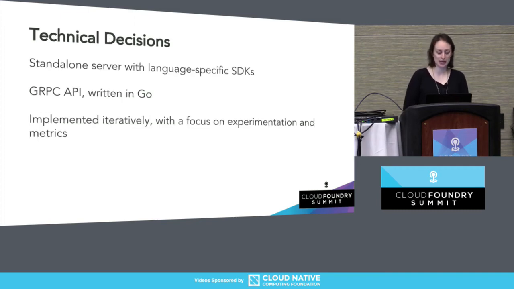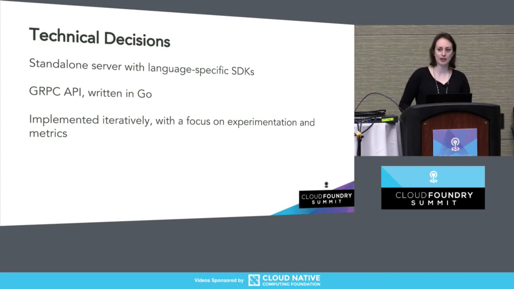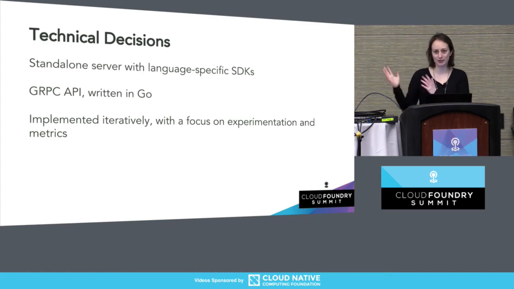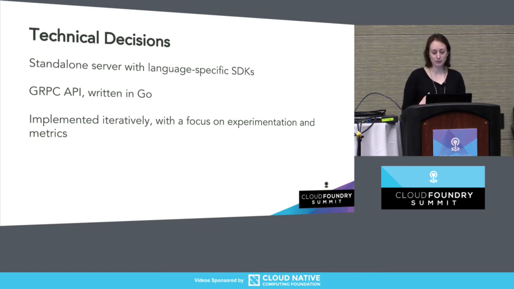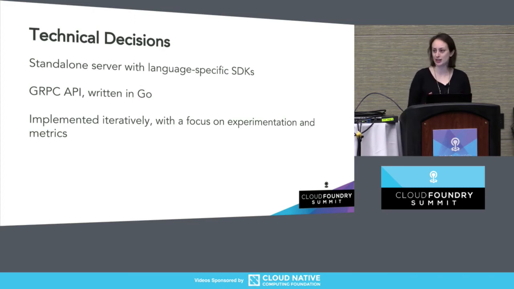Technically, we decided that PERM should be a gRPC API written in Go, with a standalone server and different language-specific SDKs. For example, there's a Ruby SDK for CAPI, and we also have a Go SDK — still in the works, but we have a bunch of Go tooling ourselves. All of this is open source, so you can go to GitHub and see it. We've been really focusing on implementing it iteratively. It's in Pivotal Web Services, but everything is behind not just a flag but also behind a tool called Scientist, originally written by GitHub, which basically allows you to run two or more code paths and diff the results — it's kind of like A/B testing, but for big code refactors.